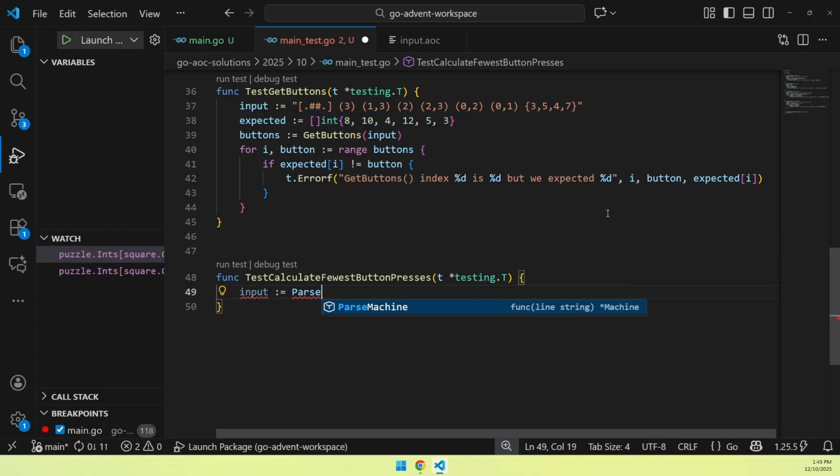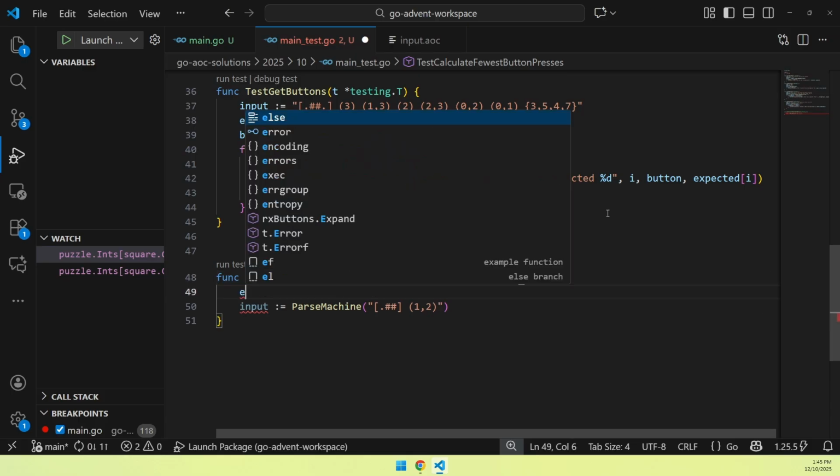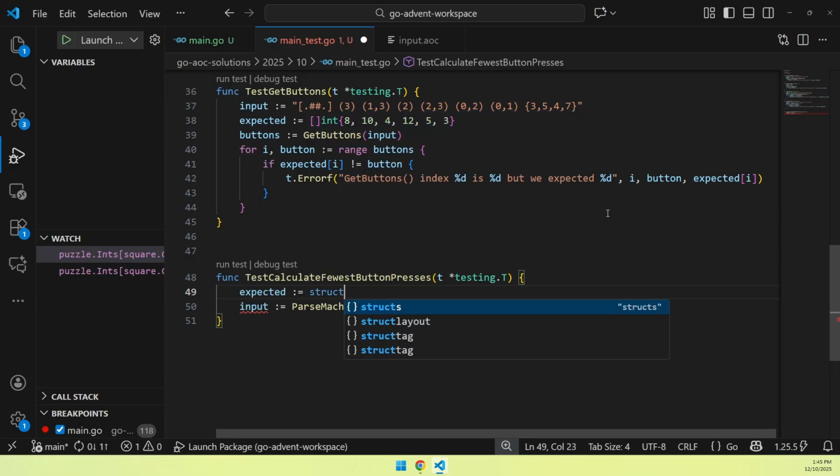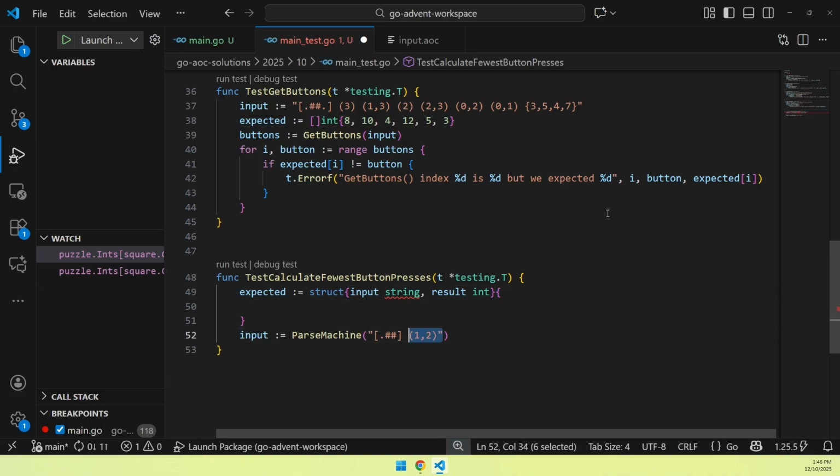Use parse machine. So we have 0, 2, 3. One press.